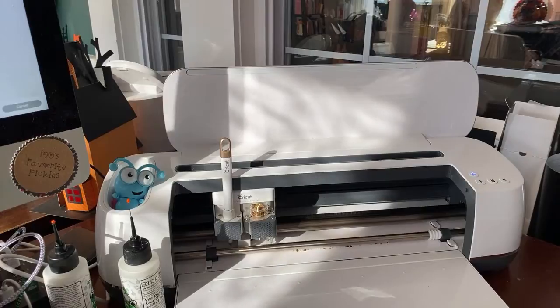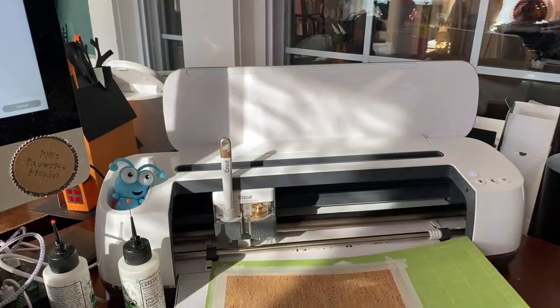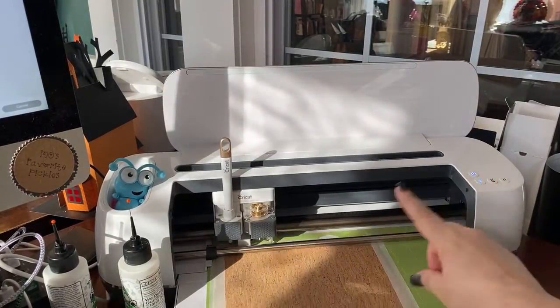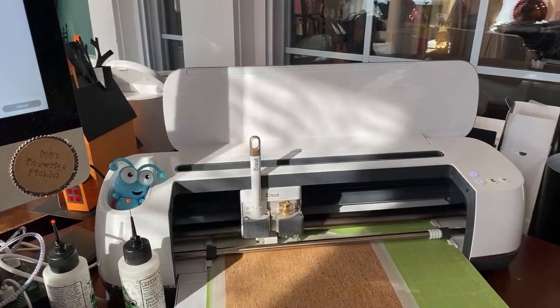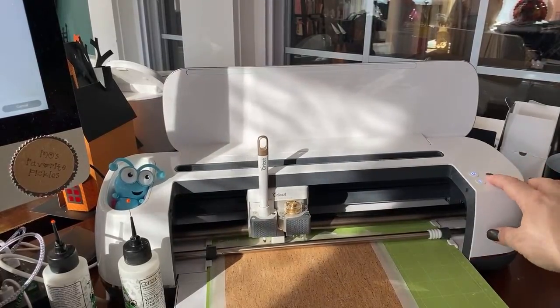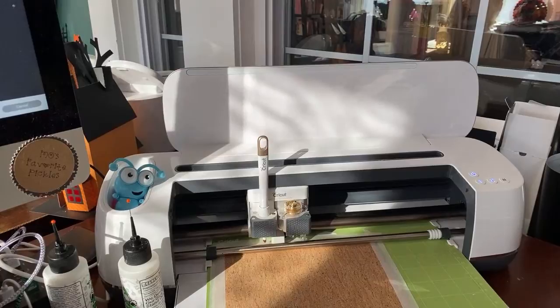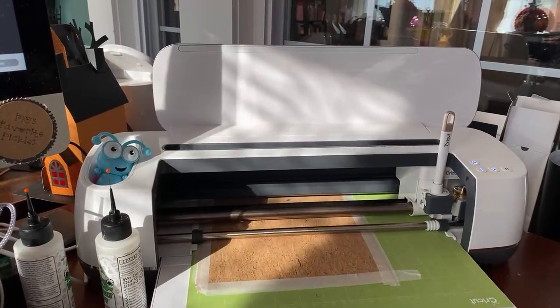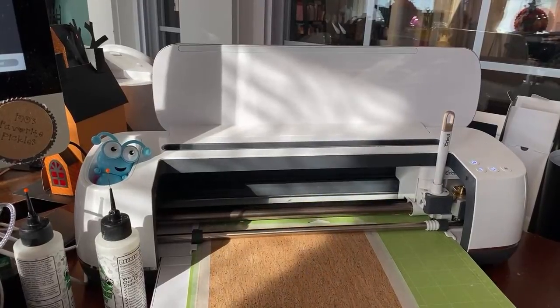Okay, so the next up is the 8x8 size, and I'm going to use the same setting. This is the one that has the paper, okay? So we're going to put it in there. It still has the Rotary Blade. It's still set for canvas. So let's go ahead and cut that 8x8 size and see what happens with that.